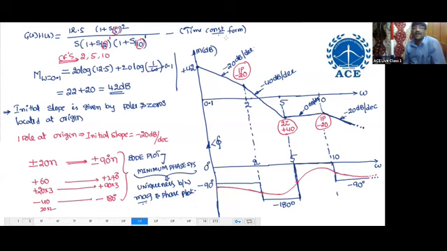Then what do you have to do? We are not going to draw any plot, just observe the 4 options. First, how many poles at origin? Then we decide the initial slope. 1 pole at origin, initial slope minus 20. Next, at the first corner frequency, 2 poles or 0s, add and just go on, observe the slopes and select the answer. In case 2 plots have the same slopes, then go for the initial frequency and calculate M initial, and select the answer. That's all. Next problem.